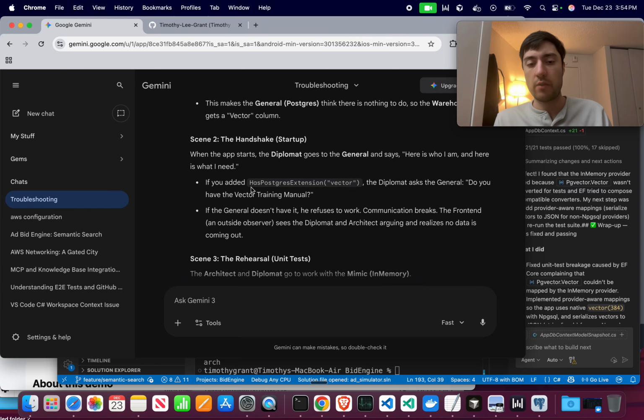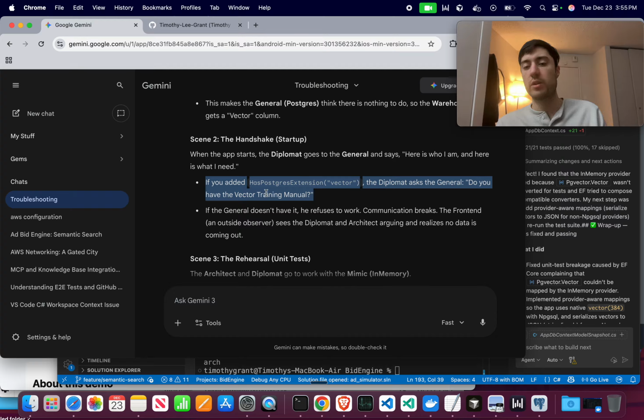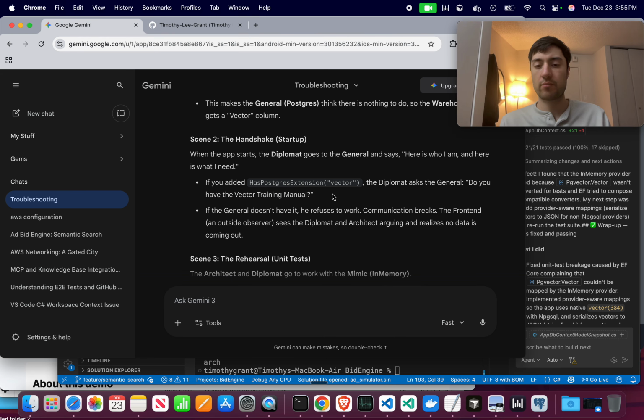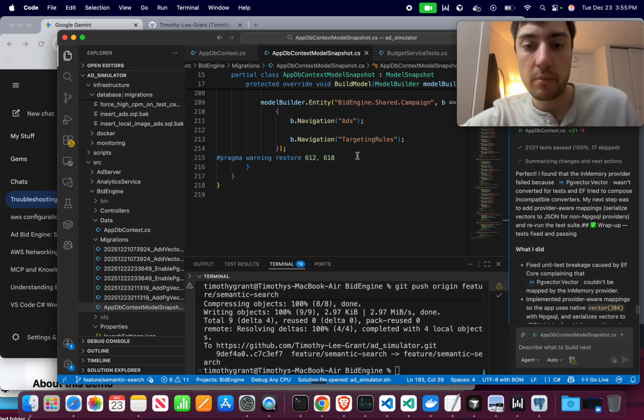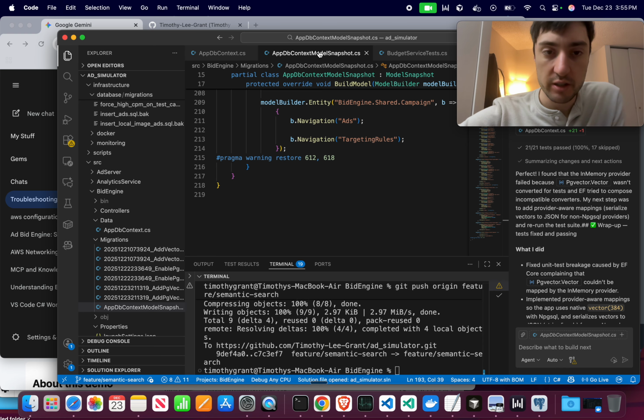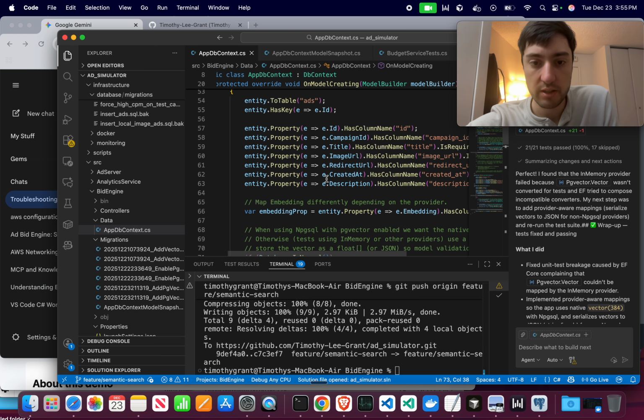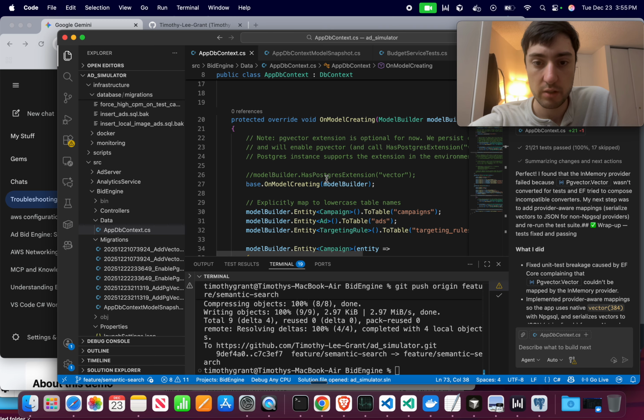If I add this, the diplomat asks the general, do you have the vector training manual? Okay, so this is at runtime, and this is within my context, and this is actually one that we commented out, I believe.